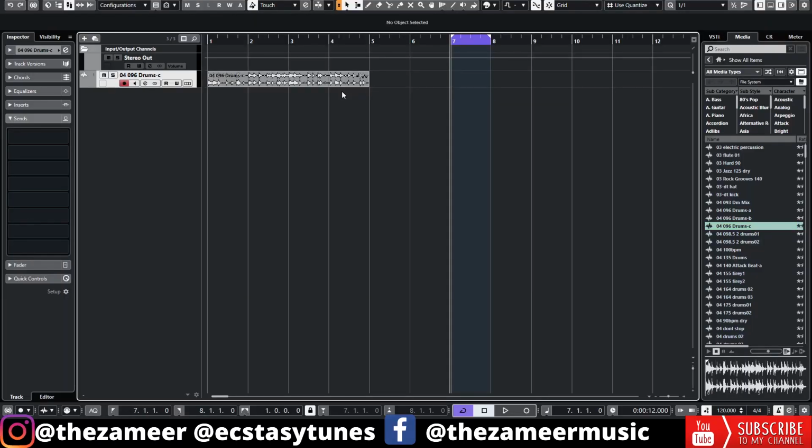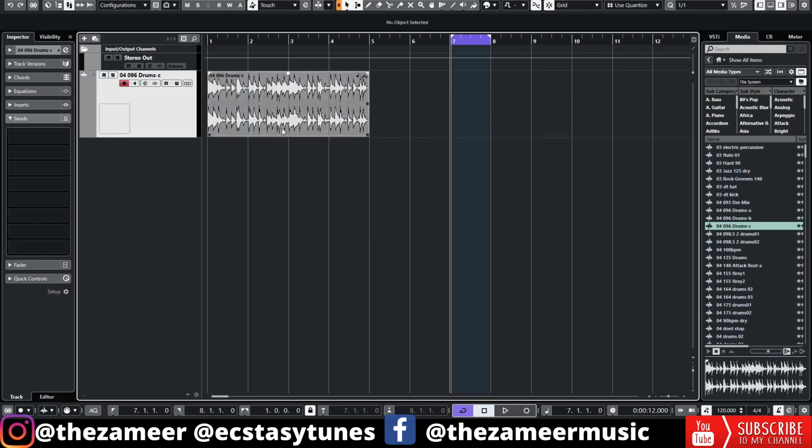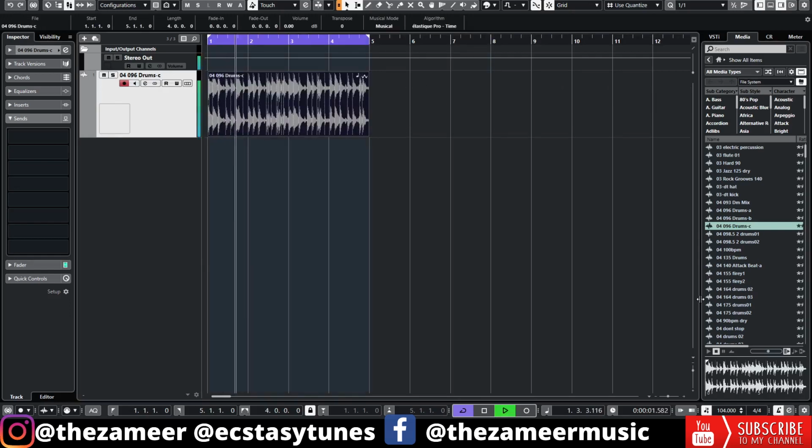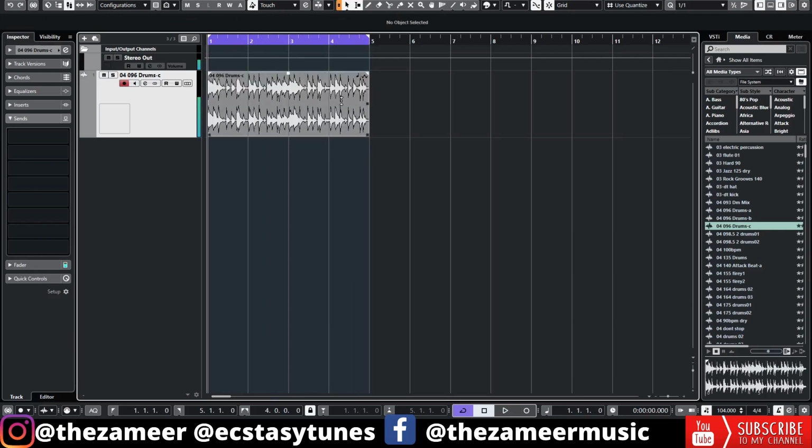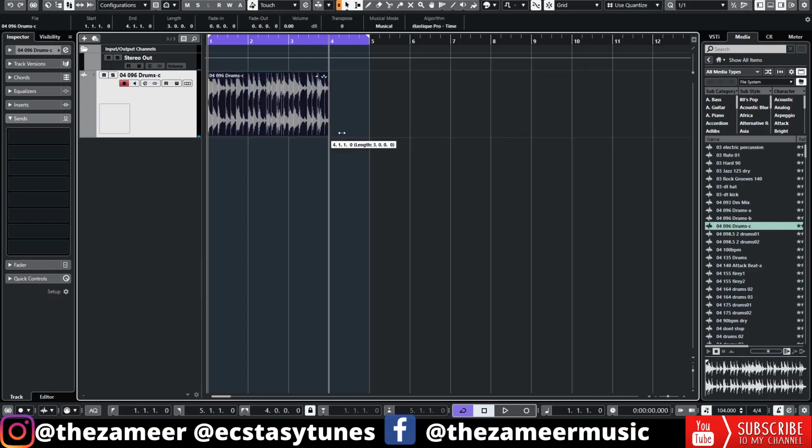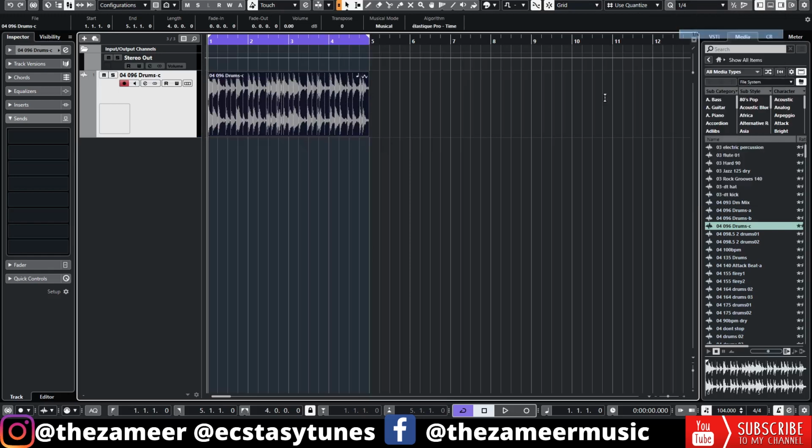Okay, so the first tip is on how to cut the audio in Cubase easily. This particular tip can help you do that faster than you usually do. Now I have these drum loops here. So usually, if you want to cut at the end, you can just use this cursor and drag it to the left, and also you can set the quantize preset to maybe quarter note, and you can just move it across and it will snap to the right quantize preset which you selected above.